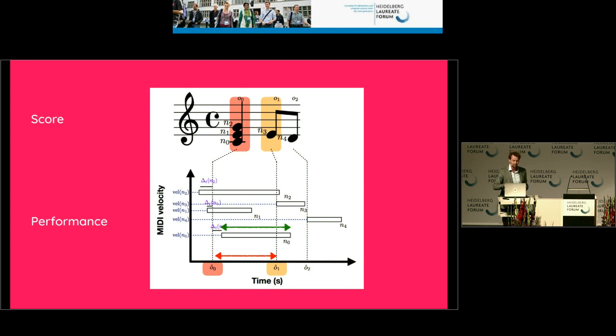If you look at the first chord, the 3 notes, and you go to the diagram below, you would see that the pianist would play the first note a little bit earlier. He would play it a little bit stronger. The higher it is, the velocity, the louder it is. The second note of the chord would be a little bit shorter, and the third one would be a little bit longer. So it's not playing all 3 notes at the same moment. There's a variation in it, and that's the interpretation. That's actually the beauty of performance and the beauty of the interpretation.